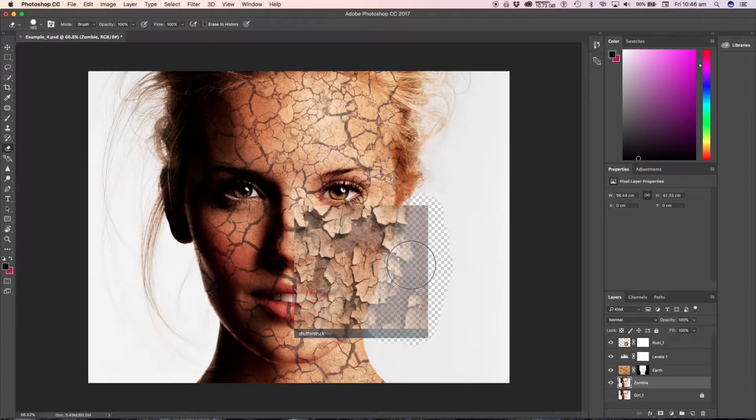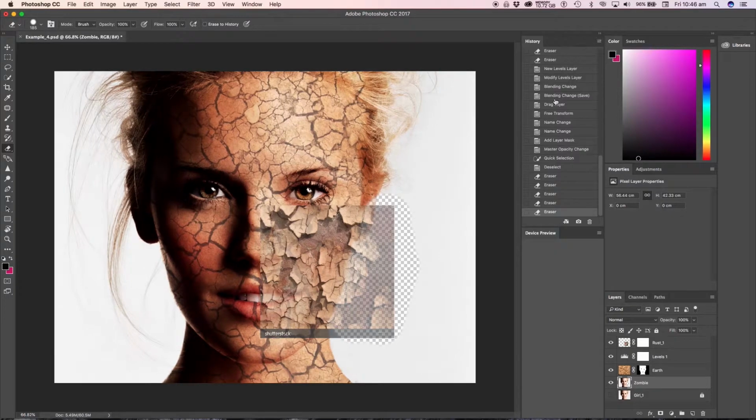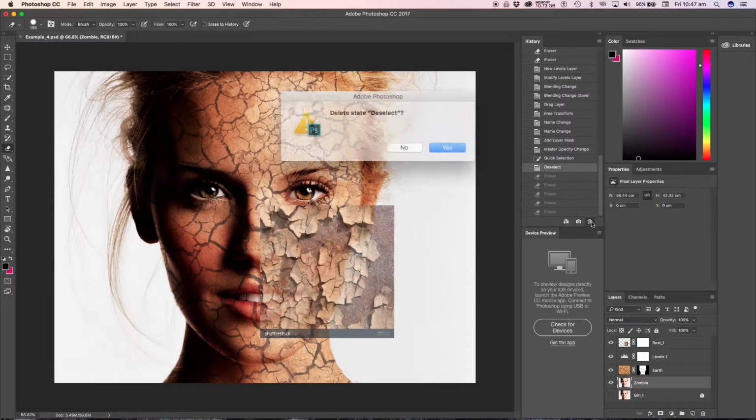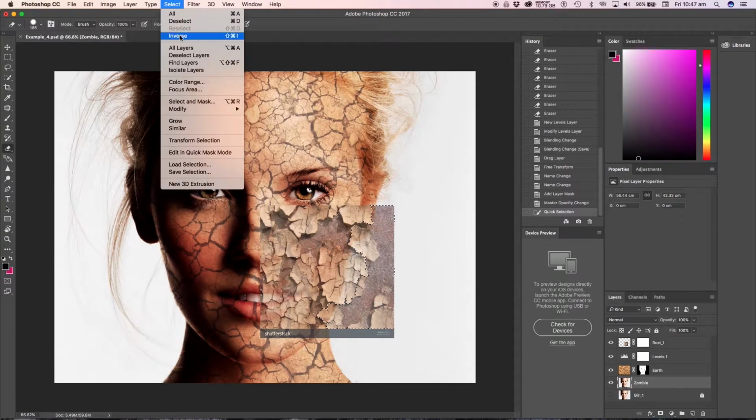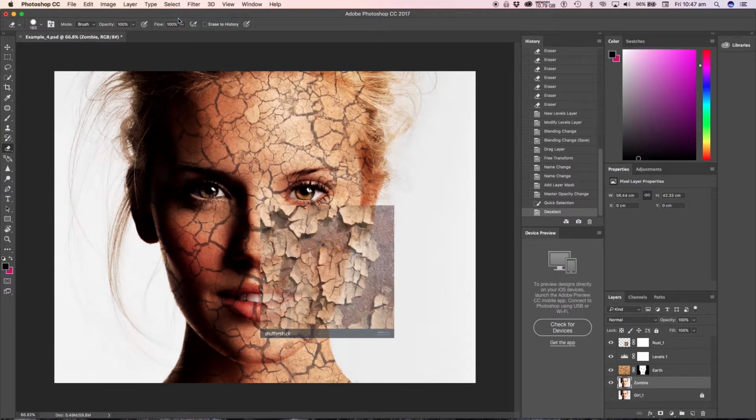Why is it doing that? So you can see what I've done here. I'm on the wrong layer. So Control Z, history, deselect, delete, yes. Alright, select, deselect. So go back and delete that section. Alright, so I'm on the wrong layer, so make sure I'm on the correct layer and just delete that.